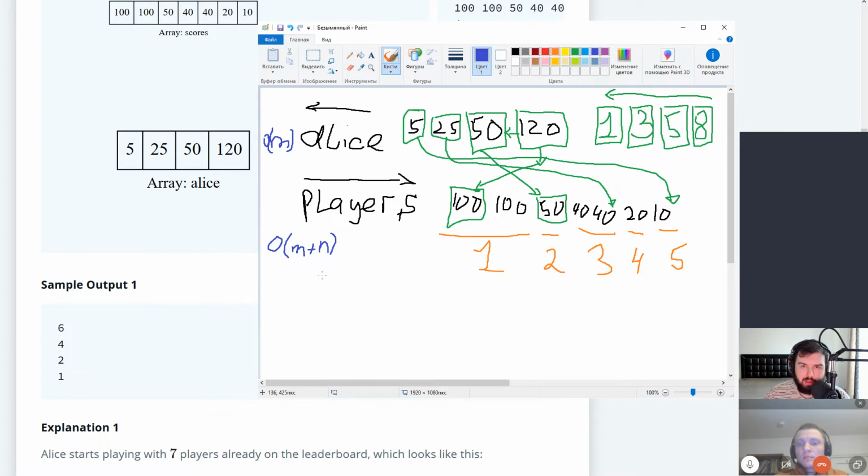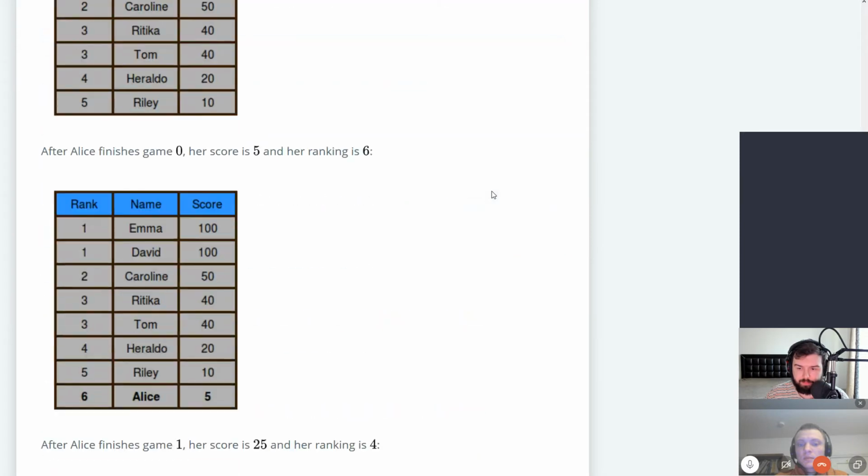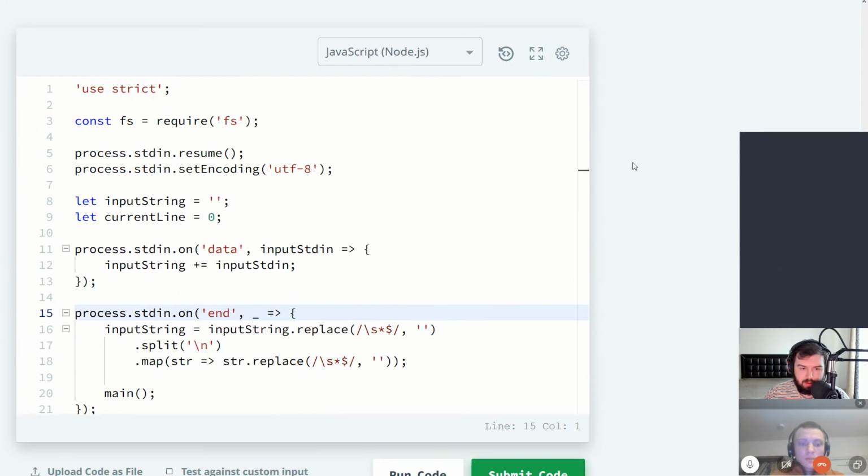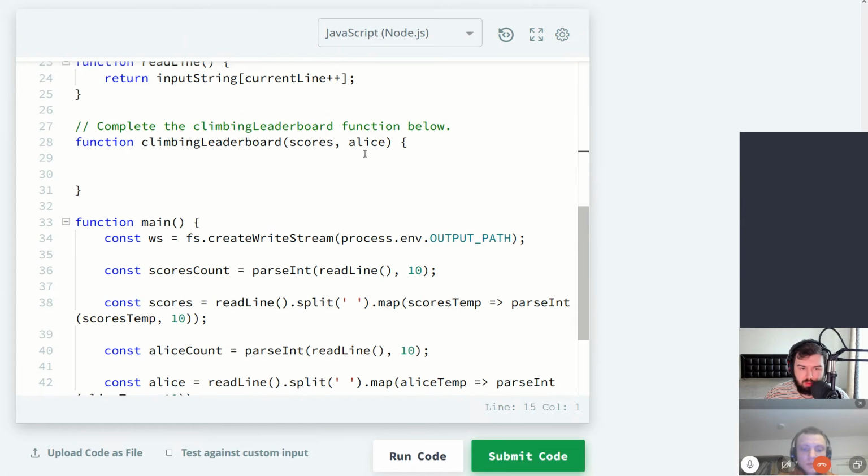I had used this task when I interviewed a couple of people, and you are doing pretty well with that. You will really quickly find a good approach to solve it. So let's try to write some code. Let's go to the code.